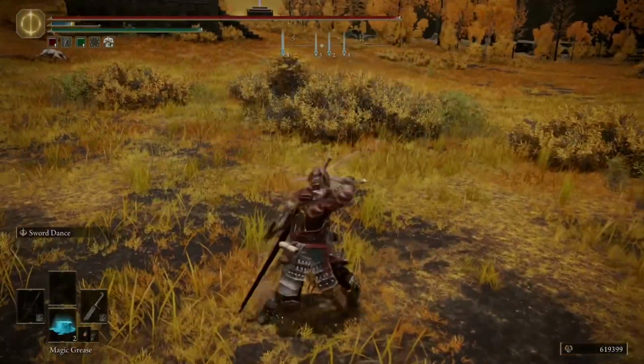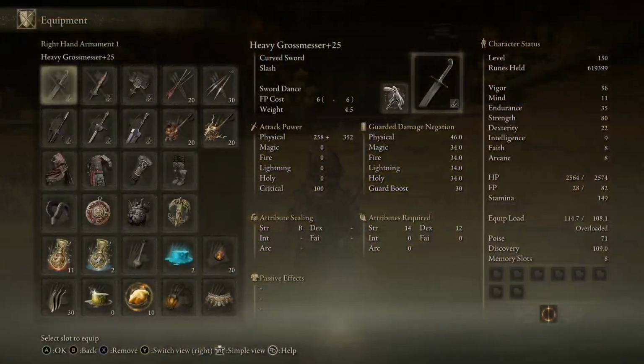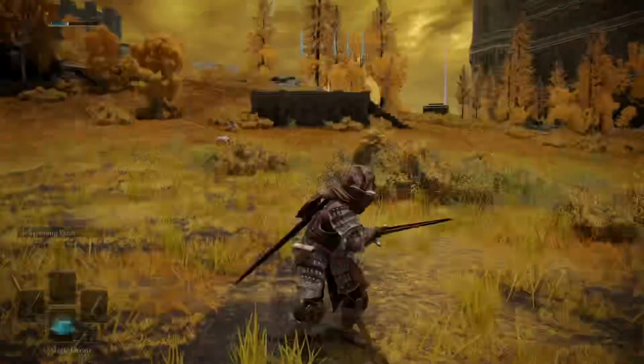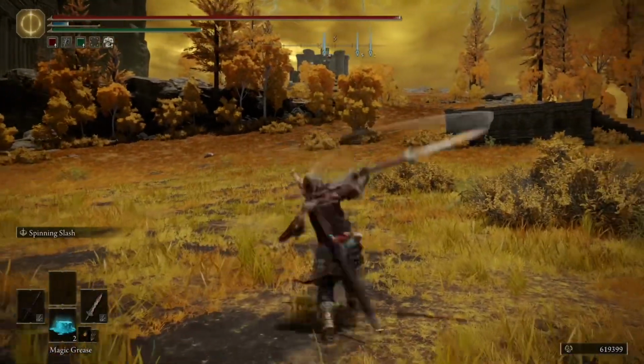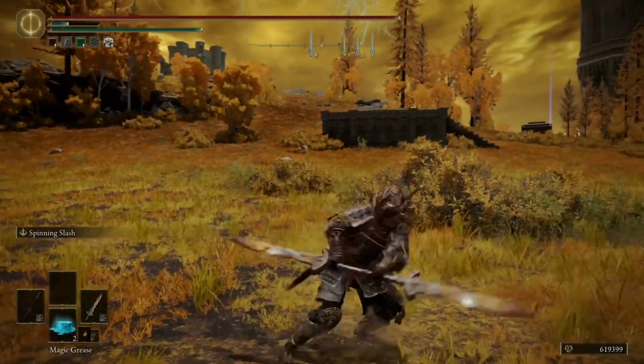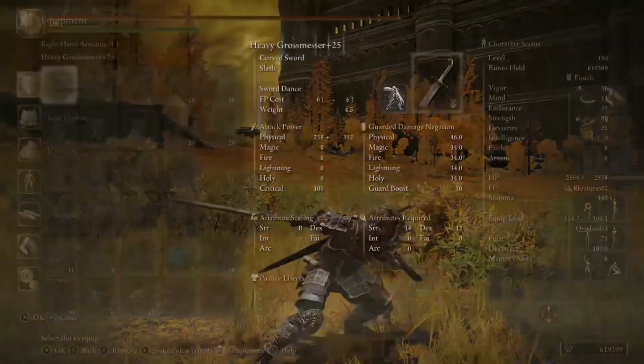Here's a couple of my favorite weapons. I do like Sword Dance. The weapon art makes the weapon. That's my favorite curved sword. There's the twin blades, which are absolutely nuts, completely insane. Putting spinning slash on these with a heavy build, nuts. You'll kill everything. There's nothing that can live.